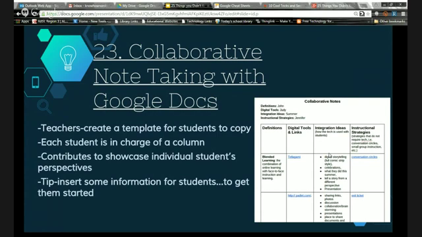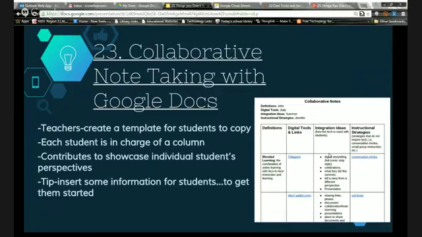As the lesson's going on, the students are adding different ideas to their boxes. So the students are assigned their column, each one's contributing. The tip presented in the article that's linked is to model this a little bit for your students and already have some pre-inserted information for them.